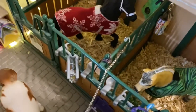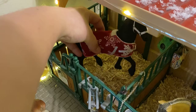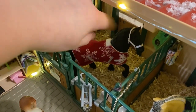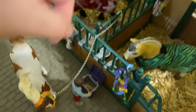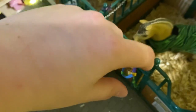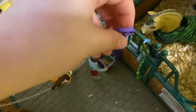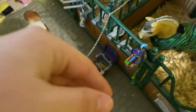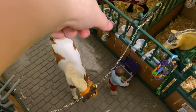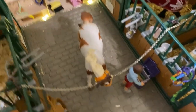Here we have Raven. He is the retired walking Frisian Stallion. He's one of my favorites. And he has a green hay bag and he has a salt lick. Outside of Greendale's stall, he has his halter hook, which has a neck rope and a halter. And Raven has a saddle stand, but there's no saddle on it. There's just a little lantern. Then we'll go on this side.